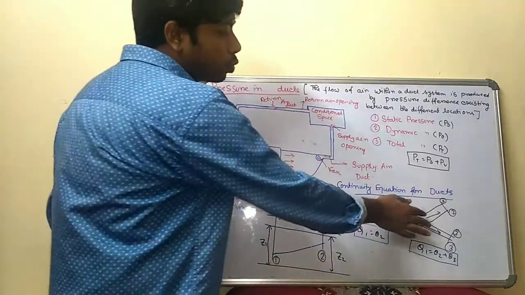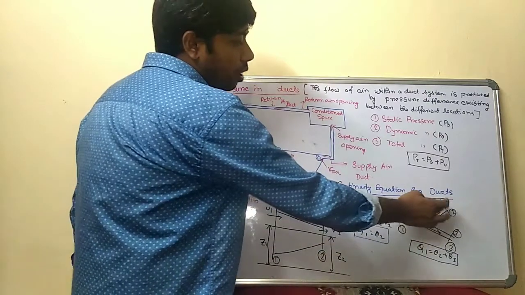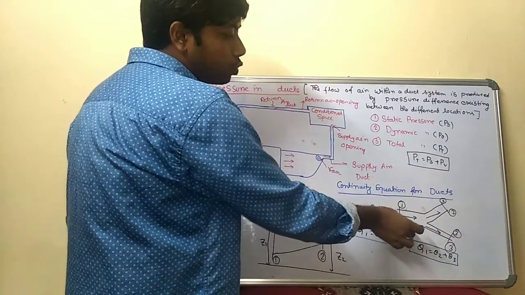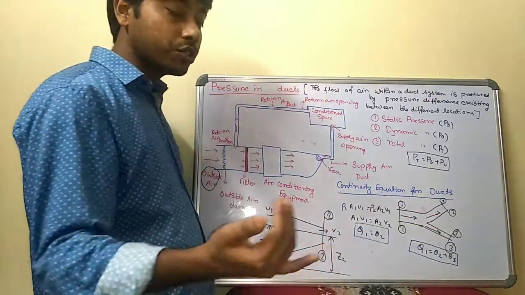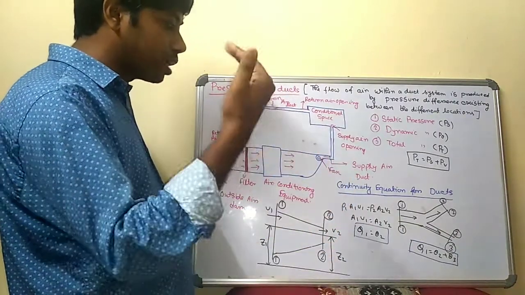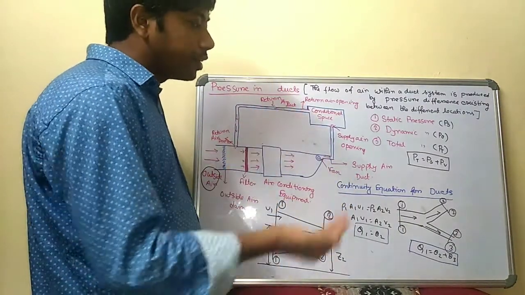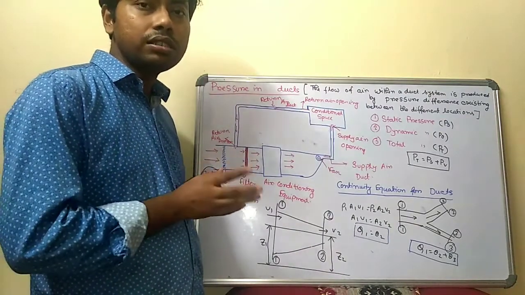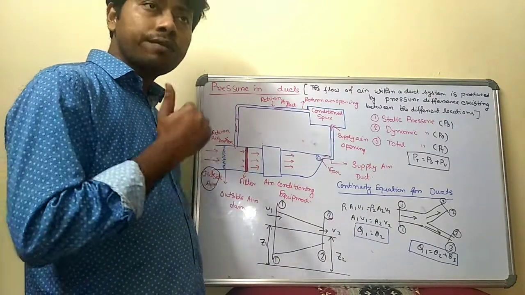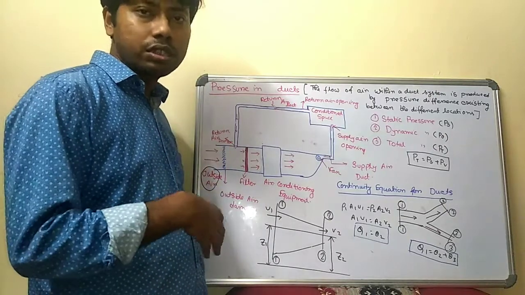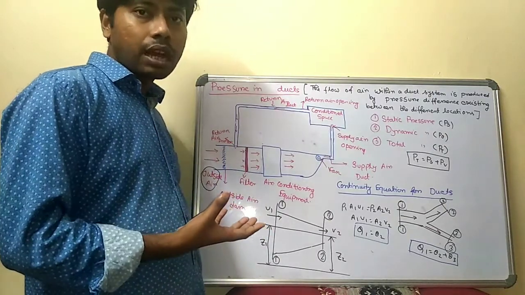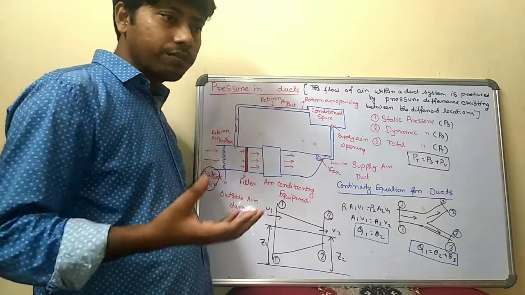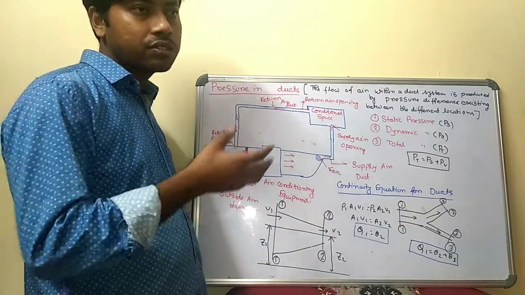So it will be divided into two parts. This is the inlet section, this is the outlet section. Obviously M1 should be equal to M2 plus M3 from the conservation of mass. The continuity equation is used as well as Bernoulli's equation, so all these things should be considered, and obviously some friction loss should be considered when you design a particular duct system for the air conditioning equipment or air conditioning system.